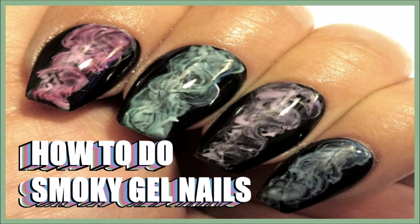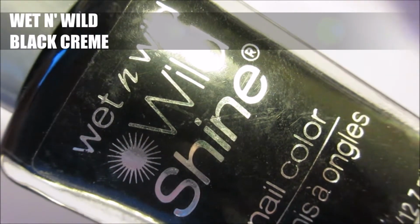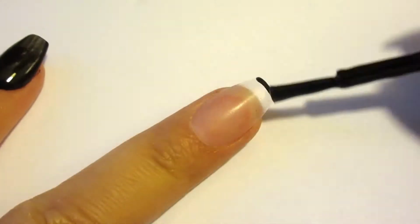I will be demonstrating how to do smoky gel nails, which will be a combination of using regular and gel polish. Here I am applying Wet n Wild's black cream color polish as the base. Gel black polish may also be used, but in this case I wanted to use regular black polish.